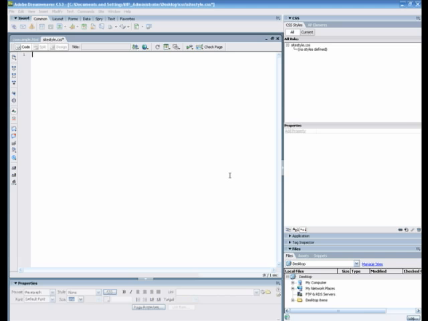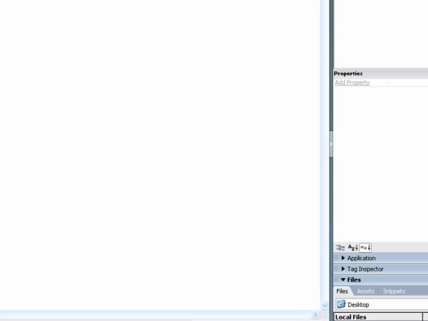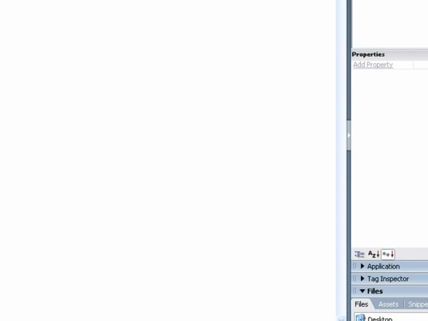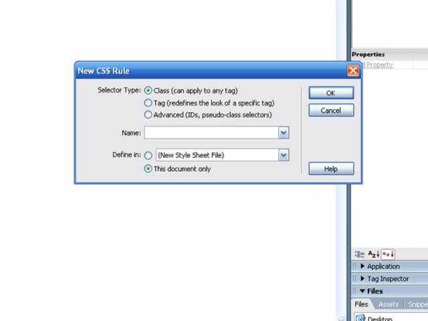So let's start putting some styles into our style sheets. We do that by going to the CSS panel, and in the bottom right hand side there's a little plus icon which says new CSS rule, so let's click that. You've got three choices there. You can create a custom style, which it defaults to, which you can apply as a class attribute to a body of text. To do this, you select the class option and give it a name in the style box and then set CSS styles for it.